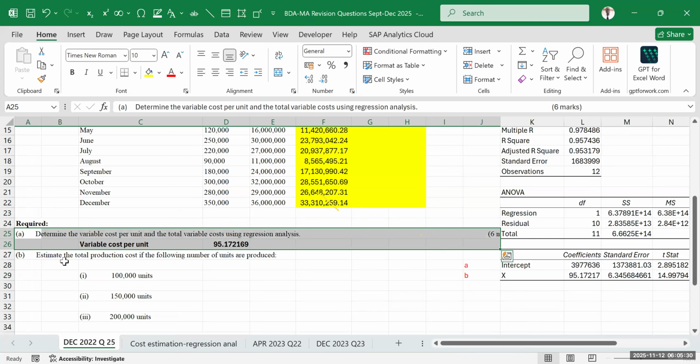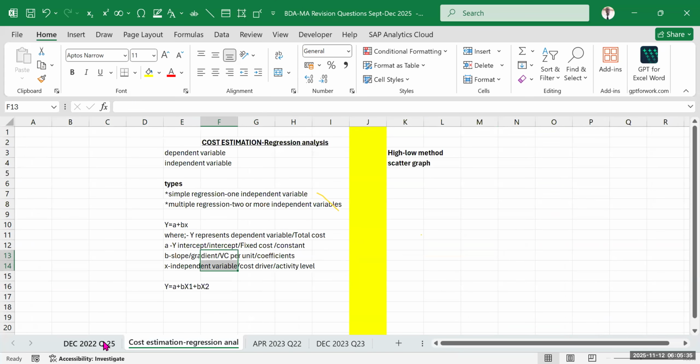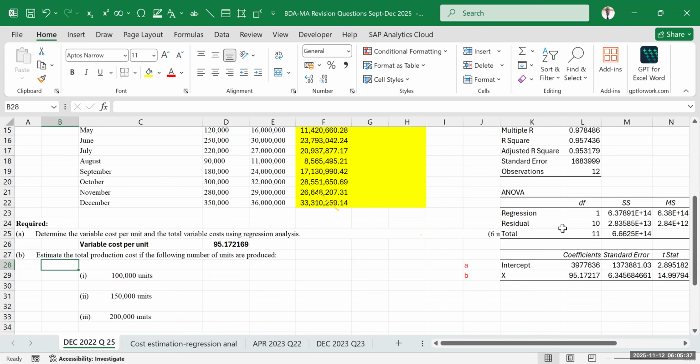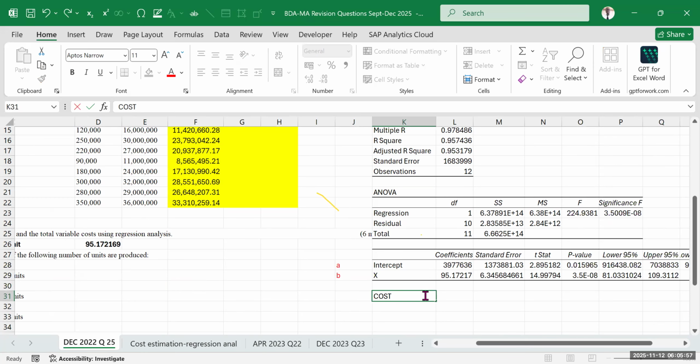Yes. Now, when we come to part B, the examiner is still testing the same concept that we have discussed, but now we are using figures to do our cost estimation. Before we do the cost estimation we are required to do, I want us to interpret and come up with a cost estimation equation from our output. We already have element A, element B. So the cost function that the examiner wants you to come up with here.